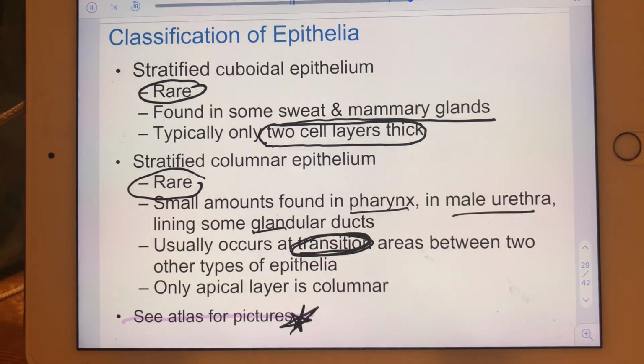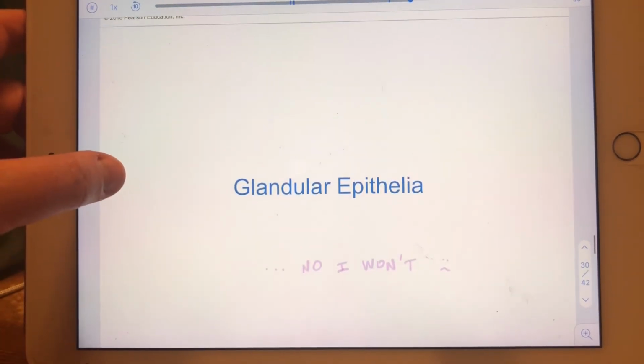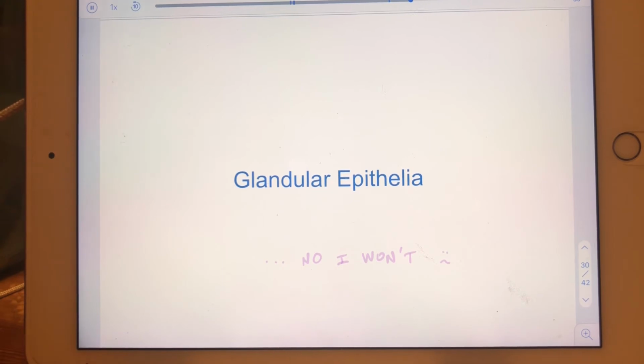Now, the next portion of this file, which is 4A, is about glandular epithelia, which is typically very difficult to wrap your head around. Everybody struggles with this particular topic. So I'll lecture here about it. I'll cover it in this electronic form of a lecture. But I'll also come back to it in person, just in case, because I don't want anybody walking away still with an excuse to struggle.